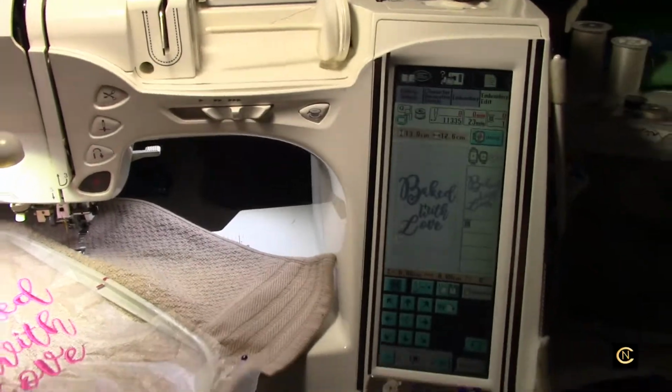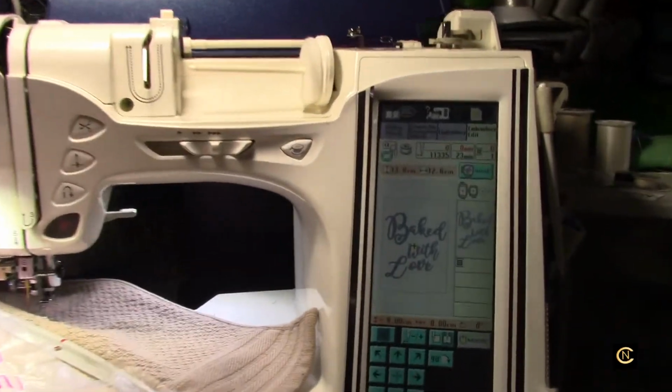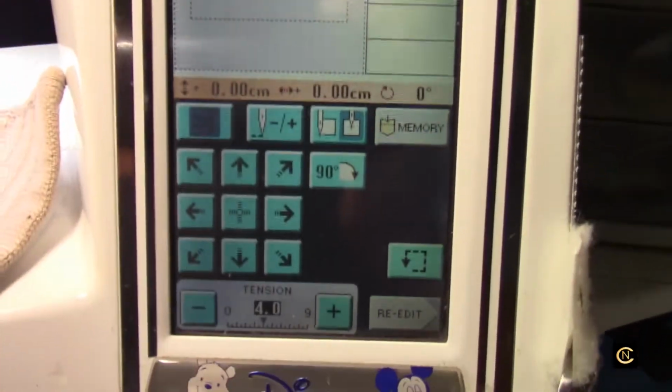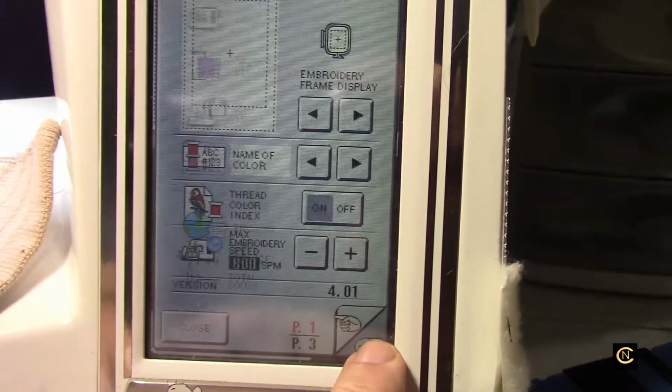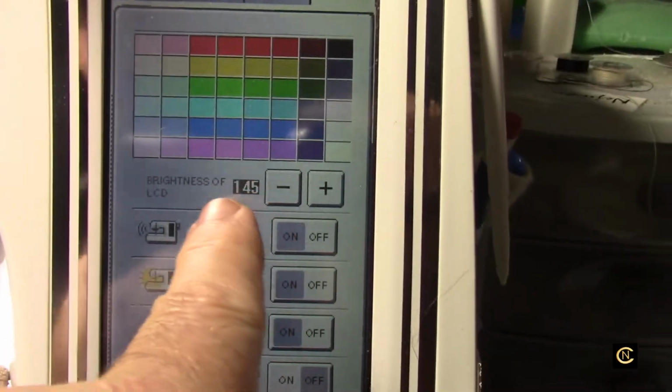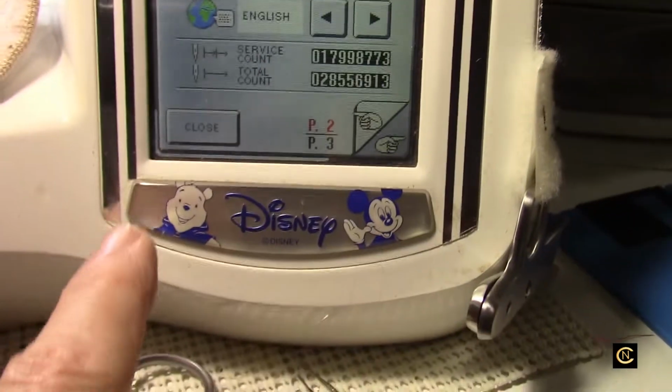Again, these older machines are great. They were built to last. Just make sure that you can see the screen. There is a setting. You go to settings and you can adjust the brightness of the screen right there. So after you try to adjust the brightness, if it's still not bright enough, don't buy it.